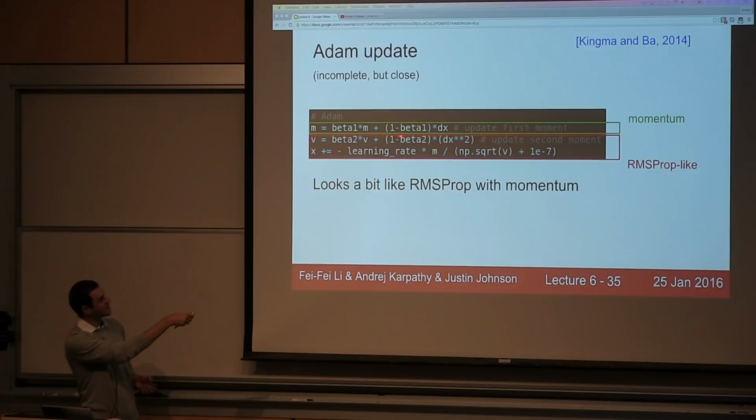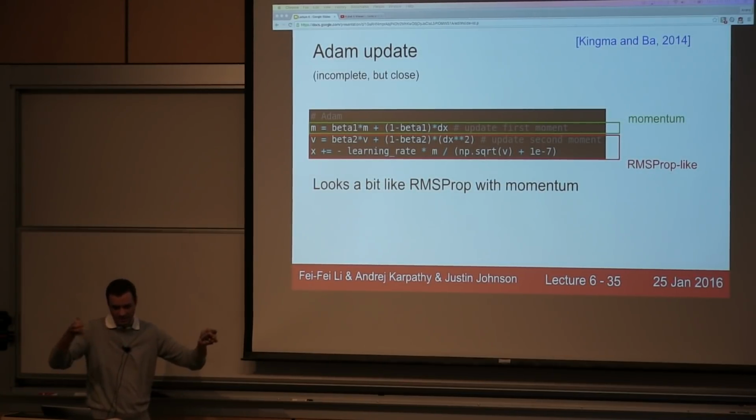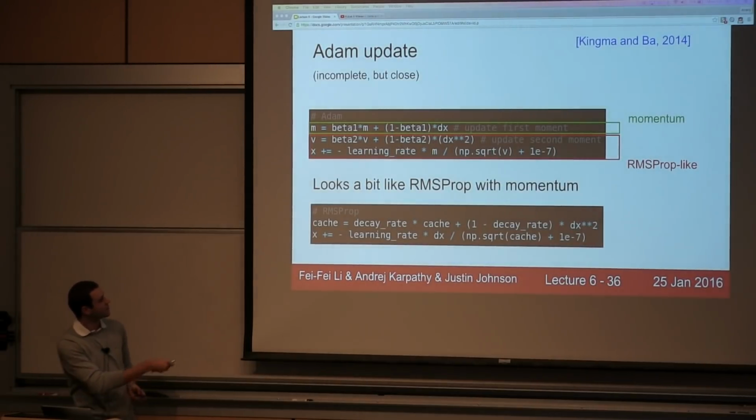So you end up with this thing that keeps track of this velocity in a decaying way, and that's your step. But then you're also scaling it down by this exponentially adding up, leaky counter of your squared gradients. And so you end up with both in the same formula. And that's the Adam update, combining those two. So you're doing both momentum and you're also doing this adaptive scaling.